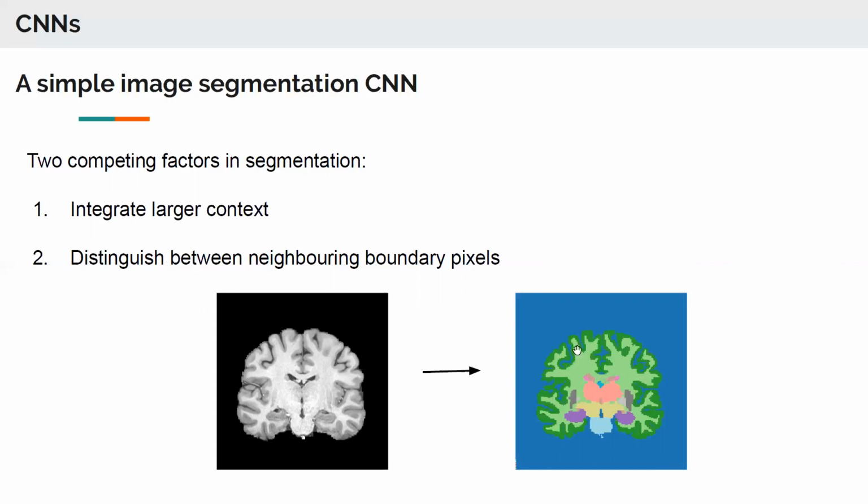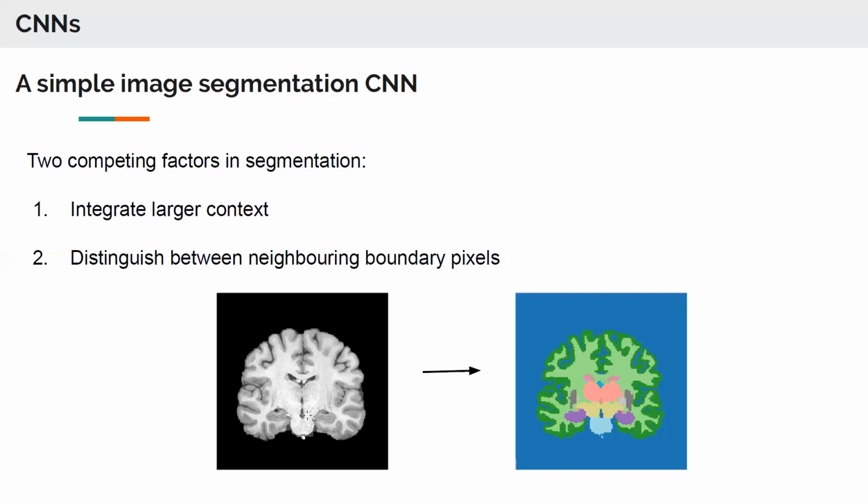First of all, we need to see these boundaries here, right? So we need to distinguish between neighboring pixels according to the boundary. So we need to pay attention to this local information. On the other hand, if we just concentrate on the local information, we won't be able to accurately classify the correct organ in this case. Okay, for that we also need the larger context of where that organ is situated. For example, if I am just zooming in on the small region here, I will not be able to say whether that region belongs to a certain organ or not. For that, I need to look at this larger region, and then I can make my decision.